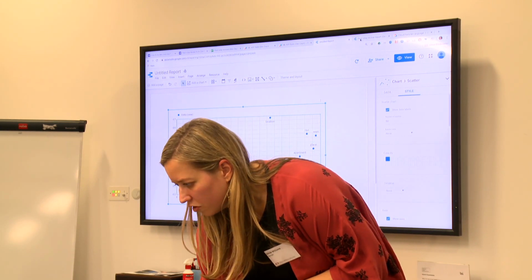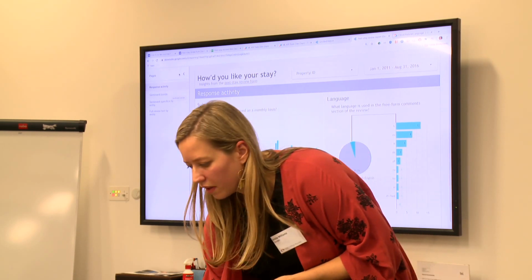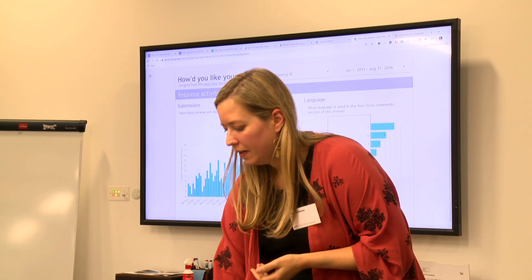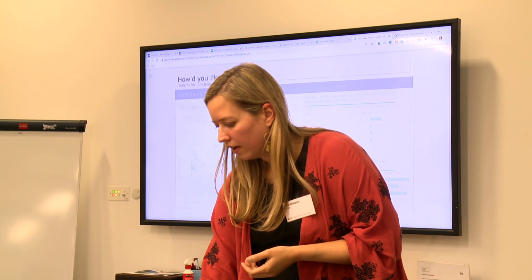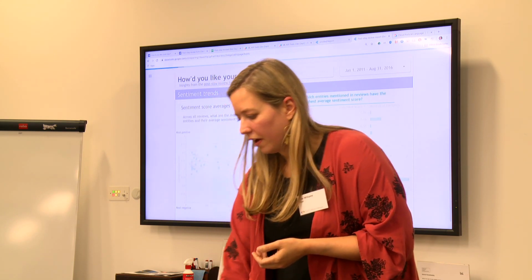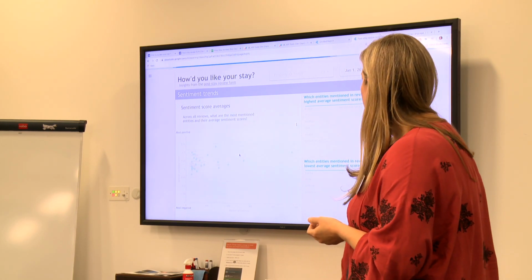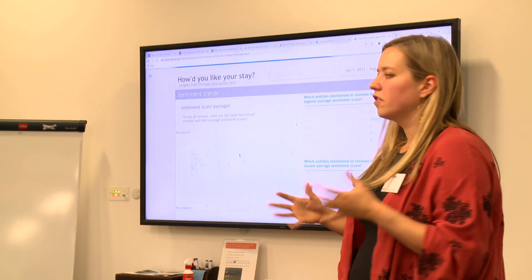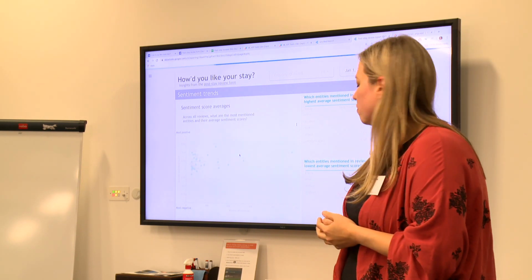on average. But you could make a much more polished graph with that report with a little bit more time, where I can see how many submissions I get monthly. Here's that scatter plot that I made. And then on the right-hand side, I have which entities are mentioned most positively and which are mentioned most negatively.